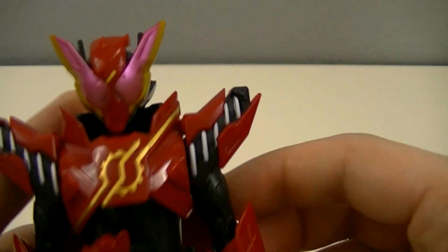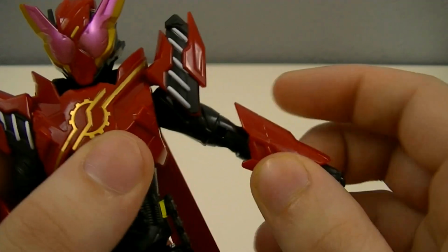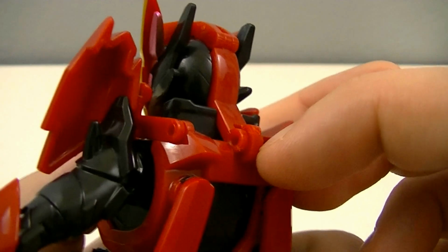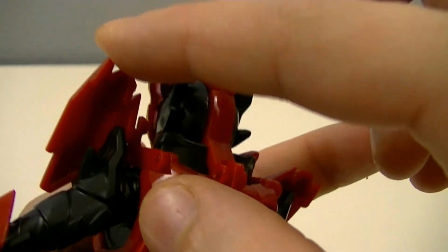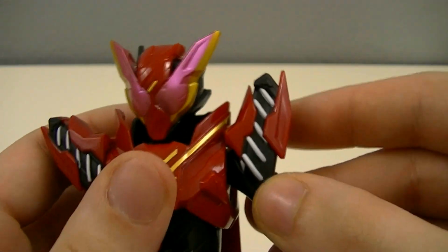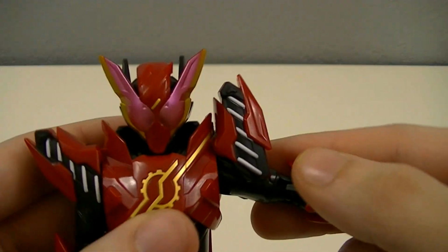And so for the articulation now, again, no head movement. As for the arm movement, because of the armor it is a little bit restricted. You can still move it out this much. As you can see, because of the way it's designed, it does move out of the way a bit when you move the arms because of the little spikes on the inside. But you'll need to actually move it a little bit forward to go out to the full point, which is here where it bumps up against the actual chest piece.